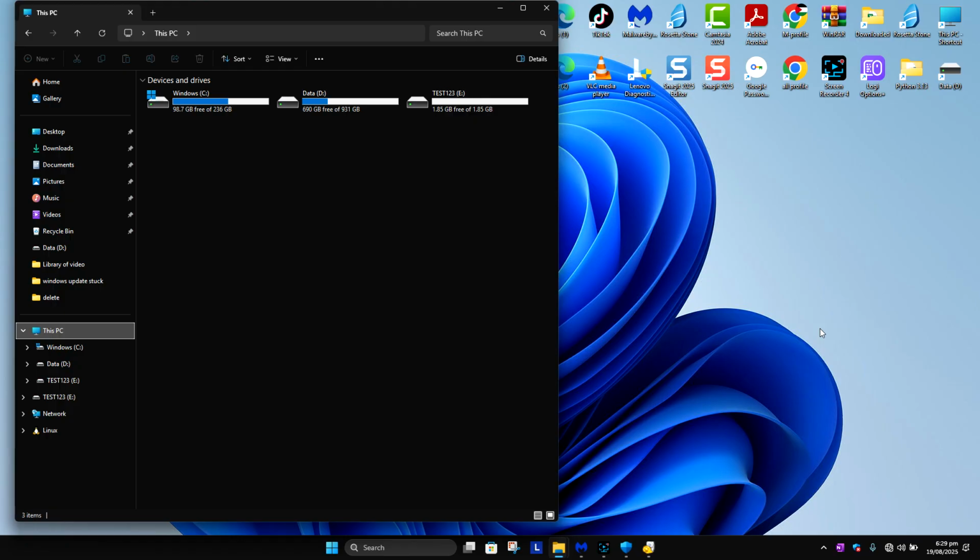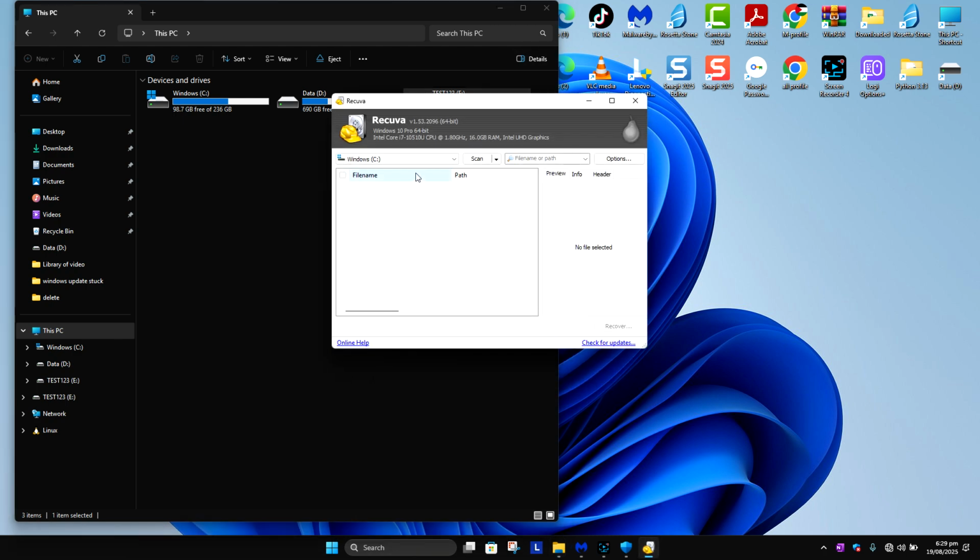To begin the data recovery, make sure to locate your device in your PC shortcut. For me, it is this one. And make sure to read the letter next to it. In this case, it is the letter E. You might have the letter D or the letter C. This is very important. Next up, open your Recuva software.